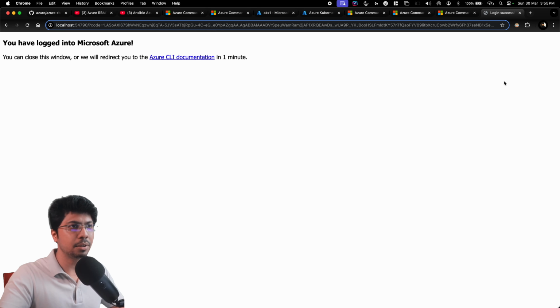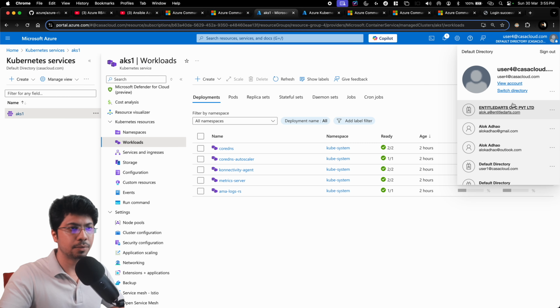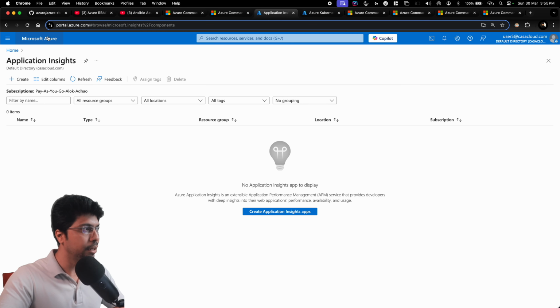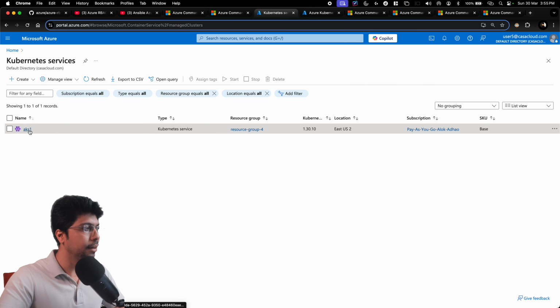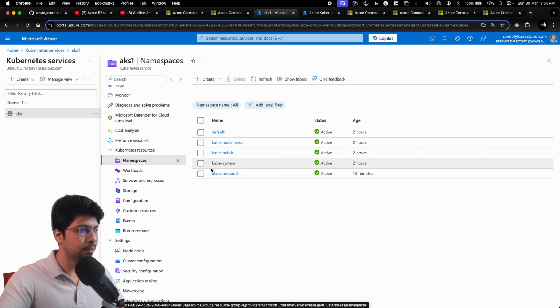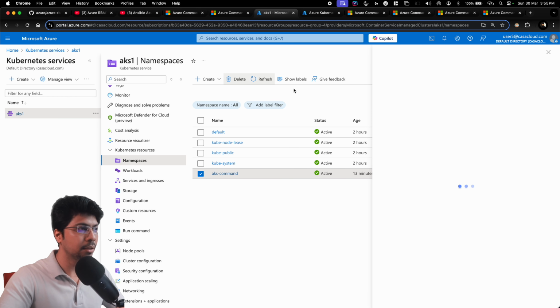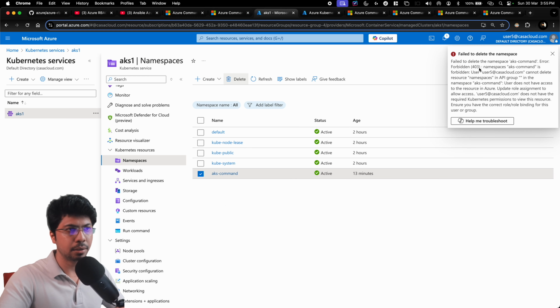Let's see the same stuff inside the portal. We go to user 5. From here we go to Kubernetes Service, AKS. Okay, quick things, namespaces. Can I delete the namespace? As per the role, I should be forbidden, right?